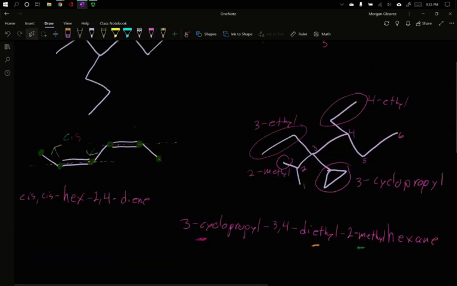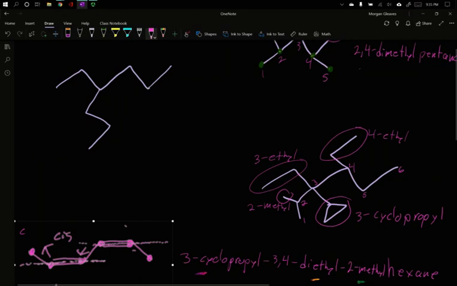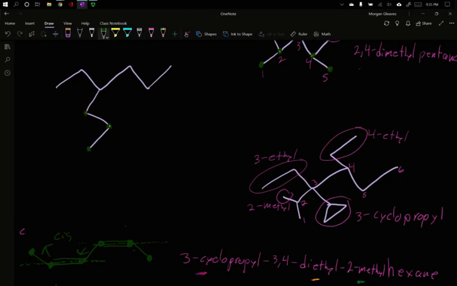And finally, our last molecule. Our last molecule, we have to find the longest chain. One, two, three, four. I could go 5 and 6, but I can clearly see that to the right is farther. So 5, 6, 7. If I tried to go along the top, I would have had 1, 2, 3, 4, 5, 6. Just because we tend to write them zigzag doesn't mean the zigzag is the longest chain. In this case, coming up from below or going down from below is going to give us the longest chain.